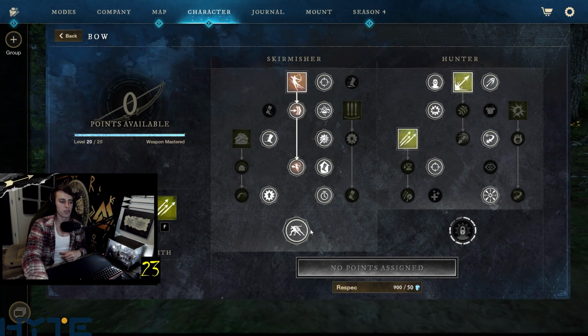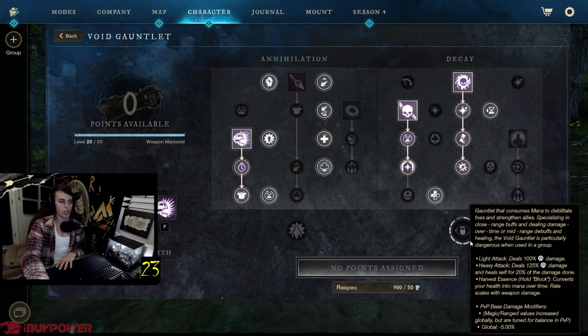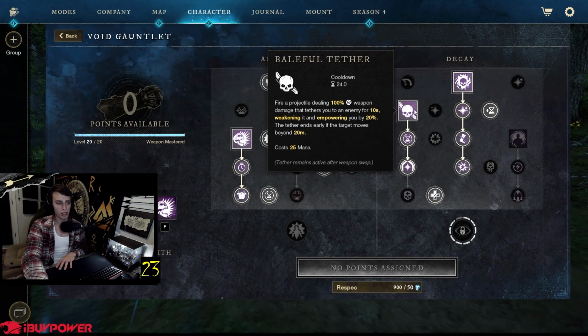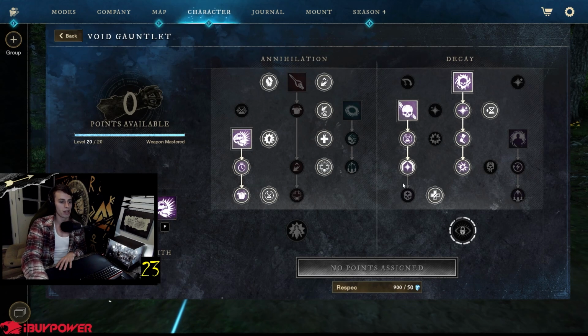And use all these passives like I took here. You have to have evasive tactics. So it kind of hinders how many points you can put on the right side, but this is the best split for those abilities. And then for the void gauntlet, taking the orb of decay for that juicy slow, tether for the empower, the weaken, and the slow, right? I didn't go all the way down because you don't need this last one. And then the root for the stagger and scream.